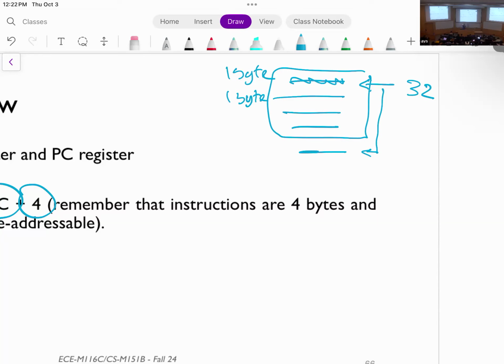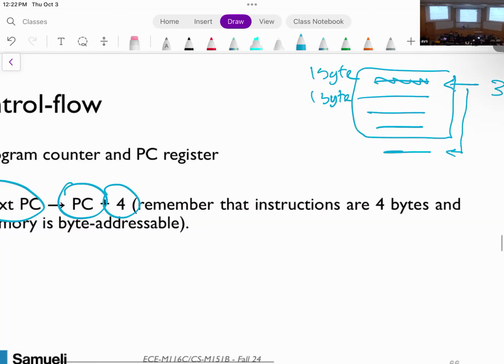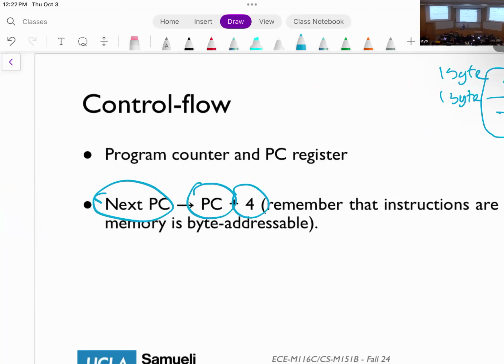The next instruction is the next 4 bytes. So we have to do PC plus 4. In our 32-bit version, everything is PC plus 4. If our instruction size was 16, this would have been PC plus 2, or if it was 64, this would have been PC plus 8, and so on. But in our 32-bit version, next PC is always PC plus 4.